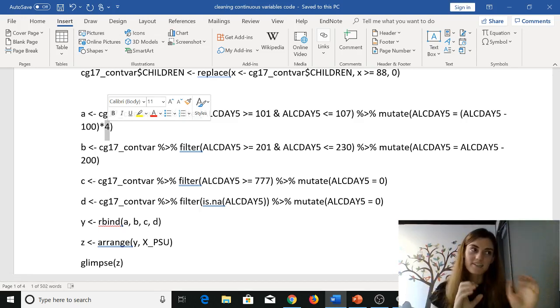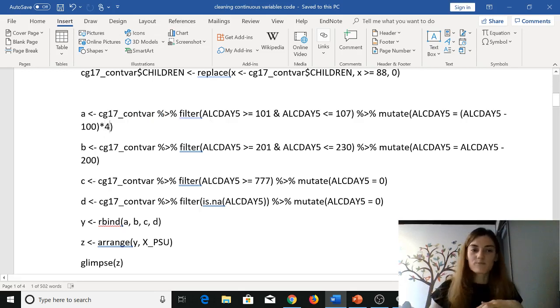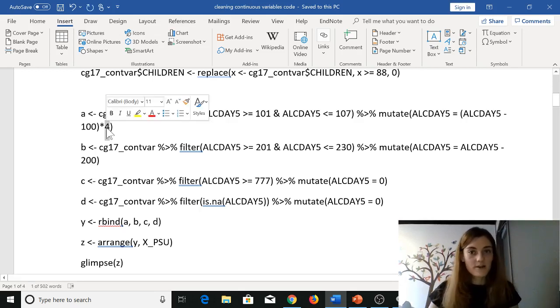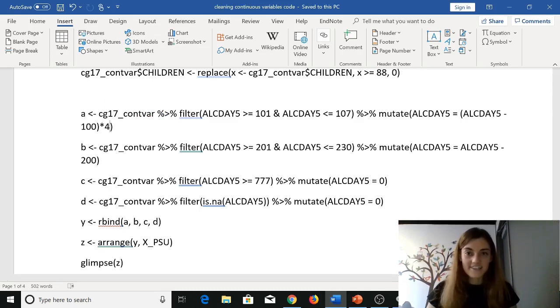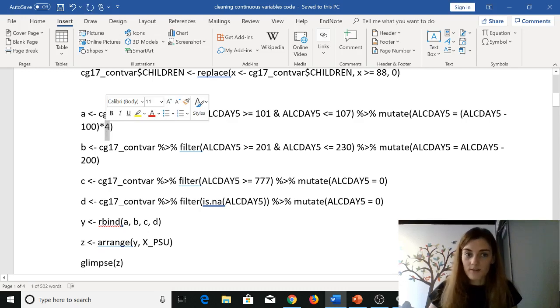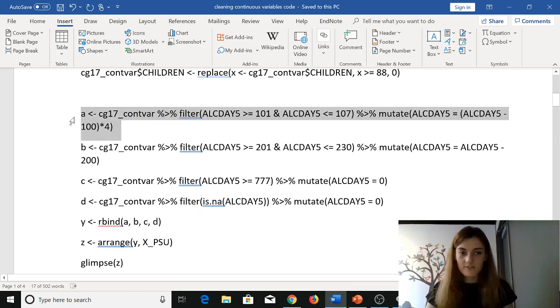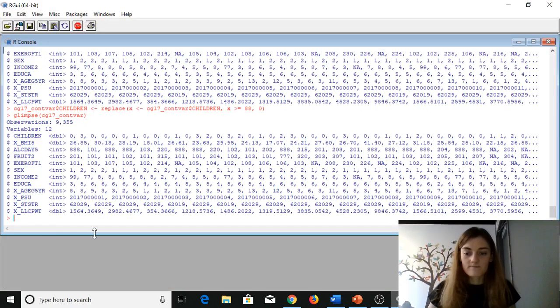So to get days per week to days per month, I multiply by 4, assuming that there are 4 weeks in a month. And again, you can do whatever 30 divided by 7 is, so 4 point something, if you want to get the exact conversion between weeks to days over 30 days. But I'm just doing a rough conversion, so days per week times 4 weeks is approximately days per month. All right, so we could start by doing that. So let's run that and see how that looks.